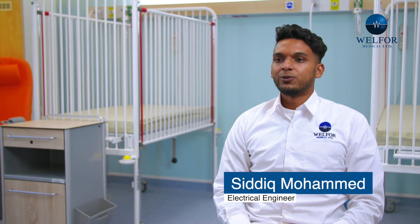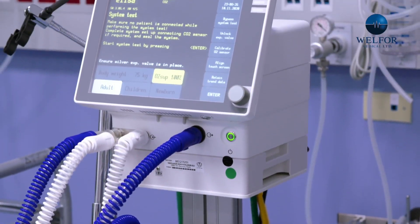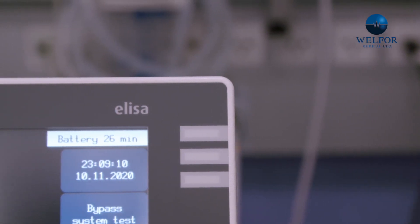Many would have heard about ventilators being critically important during the COVID-19 pandemic. That is because the COVID-19 virus is a respiratory illness and ventilators assist patients with breathing when they are not able to get enough oxygen in their system. The newest line of ELISA ventilators has some truly astonishing features, one of which is the ability to see the current state of the patient's lungs while mechanical ventilation is happening.